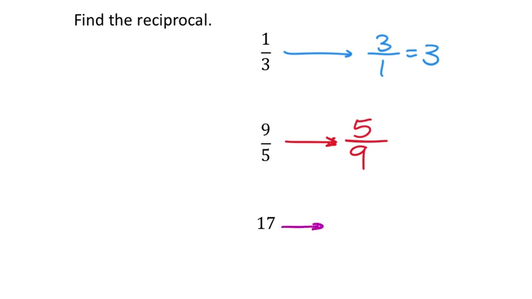Okay, how do you flip a 17? Well, we make it over 1 because that divide by 1 was always there. That's the identity property for division. But I can flip that. The reciprocal would then still be a fraction, but the 1 on top, 17 on bottom, it flips. So if you can understand this with all of these, including the whole value, then as it turns out, you should be able to divide fractions by multiplying the fractions.